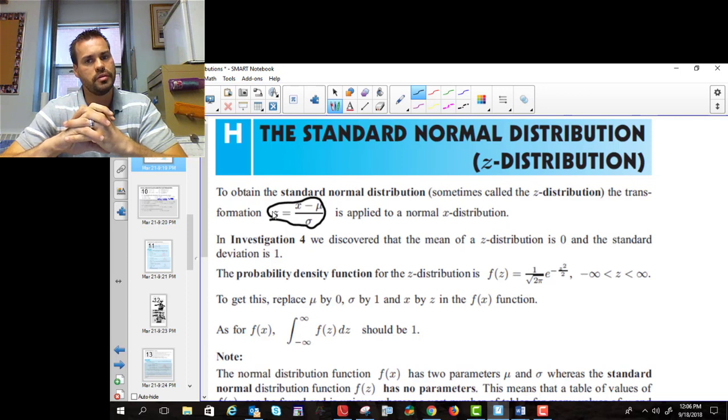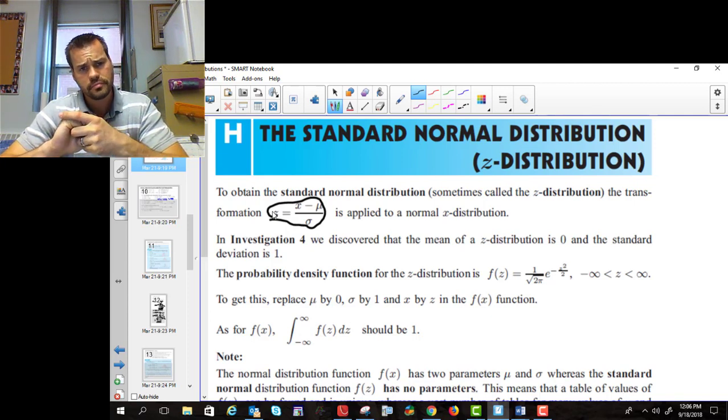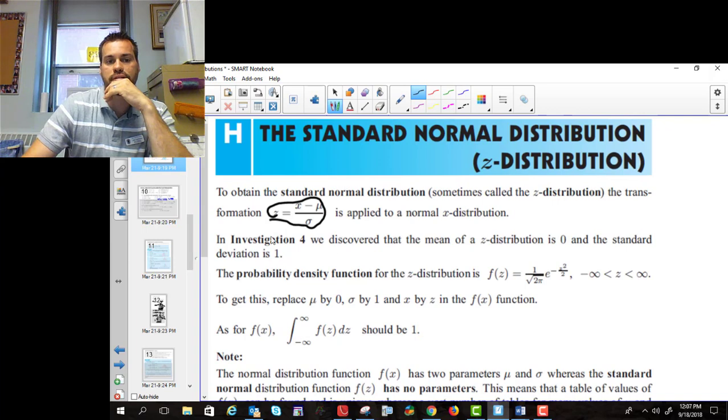But what happens in terms of finding the probability with a z distribution is we can figure out what the actual probabilities are for one standard distribution, and then we create what are called z tables or normal distribution tables. And if you know the mean and standard deviation, you convert the x value that you're looking for into a z score by subtracting the mean and dividing by the standard deviation, and then you look up that z score in the z table. Now the good news for you guys is you don't have to do that anymore. You don't have to know how to use a standard normal distribution table. So we're not going to spend a lot of time on that particular aspect of it, but just to understand, this is the conversion. Z is equal to x minus mu over sigma.